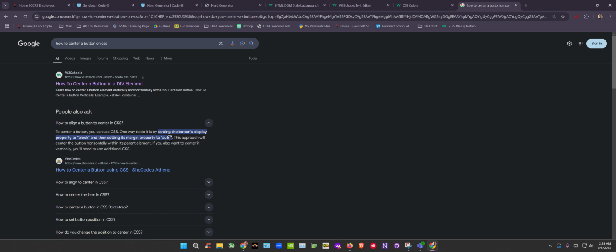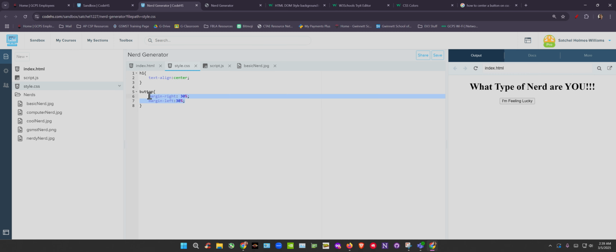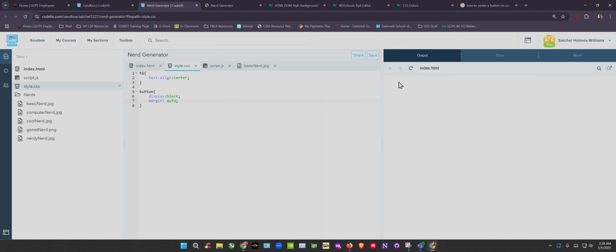Setting to block. Okay, so margin property to auto, and then display property to block. Again, I know what this means. You'd have to look that up, but display block, and then margin auto. Save. Even I have to look stuff up, and that's okay.